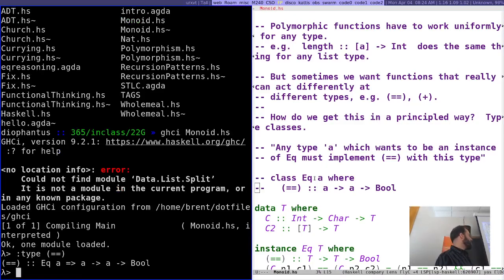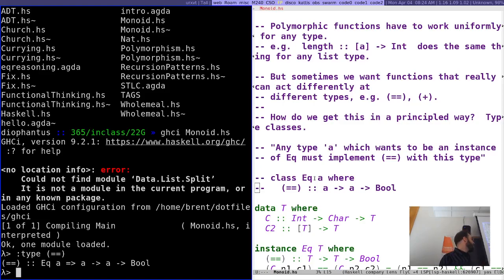So maybe you've seen this before, in types that we looked at. This double arrow, so it does have type A to Bool, but then there's this constraint here. The thing to the right of a double arrow is the type, and the thing to the left of the double arrow is some constraints.